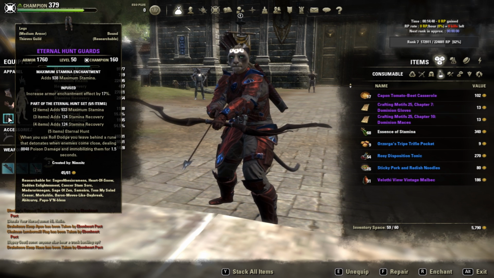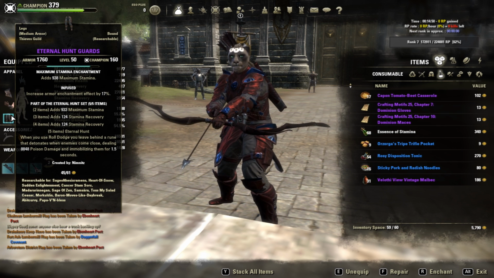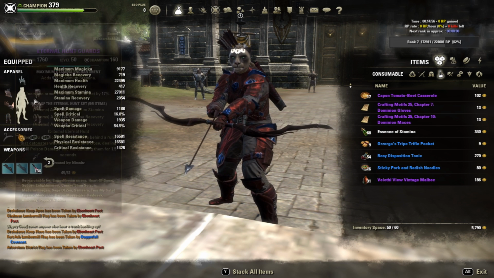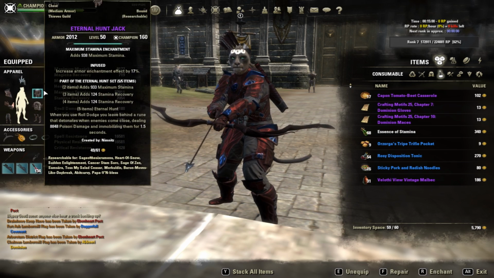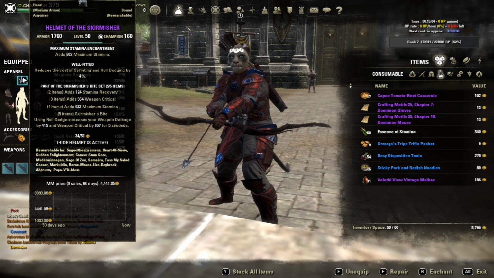I really like my max stats. To be completely honest with you, I just really love max stats. But honestly, if I had to do it over, or I may try it out sometime, this is well fitted as well, because it's going to allow you to dodge roll more. It gives you 8% extra dodge roll reduction and block reduction, yeah? No sprinting and dodge roll.